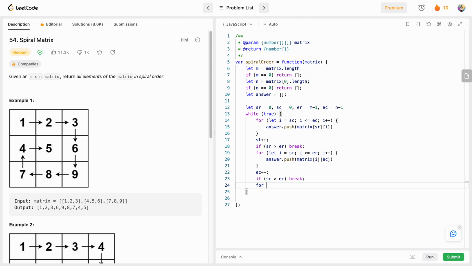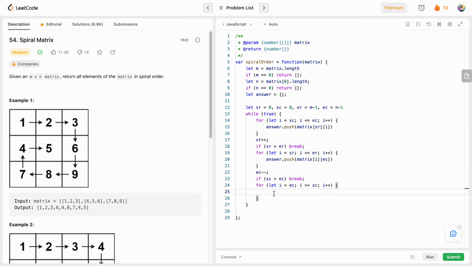All right, now next we are going from right to left. Okay, so let i be equal to end column, right, from the last column to the first column, i is greater than or equal to the start column, i--. Since we have already done EC--, we don't need to worry about this being repeated again.